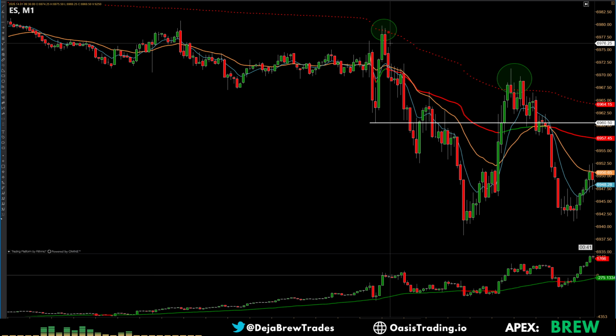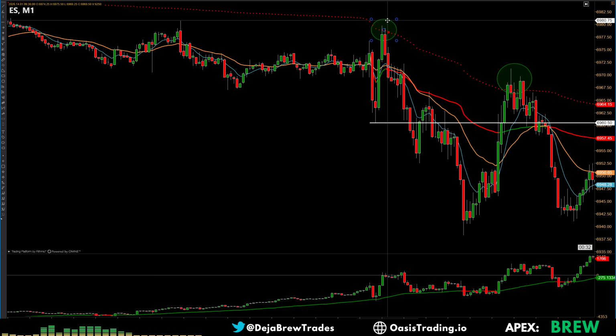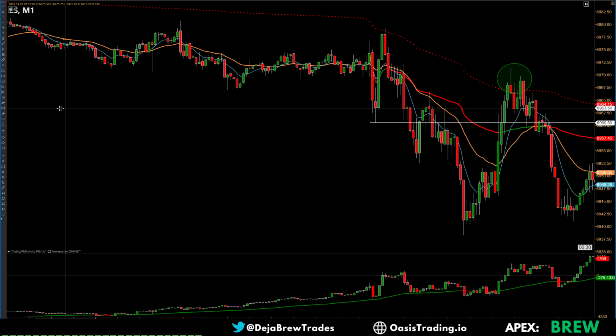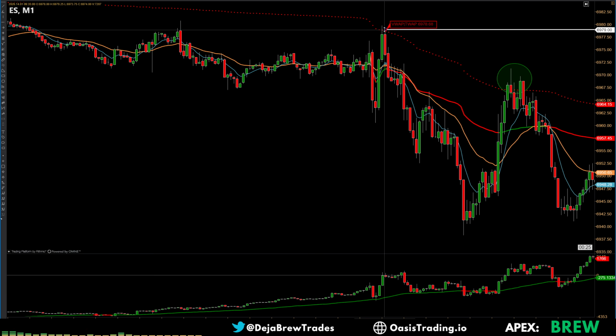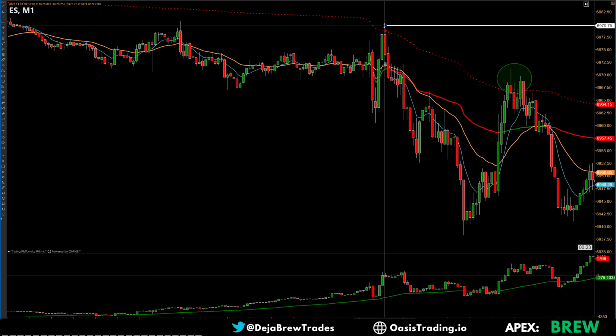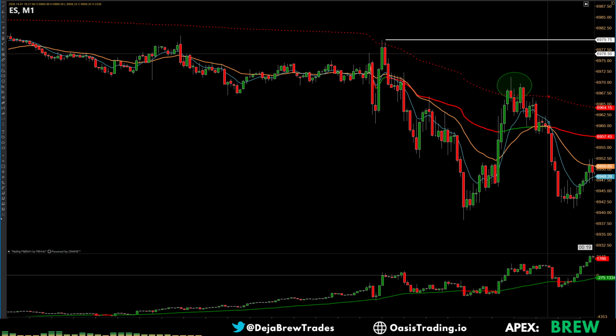You just want to do it so you're not so far away from VWAP where you can't put your stop above VWAP with a good amount of room to protect yourself from traps. For example, if I were to get in, let's say, like here, my stop would have to be pretty close to VWAP. It would have to be like there. And that doesn't protect me if we go for a break of VWAP, that little trap, right?